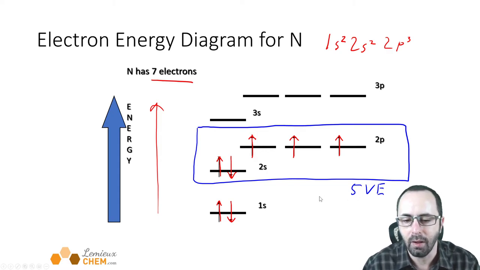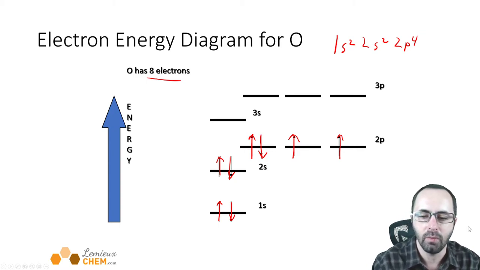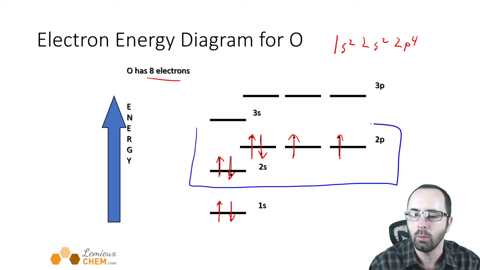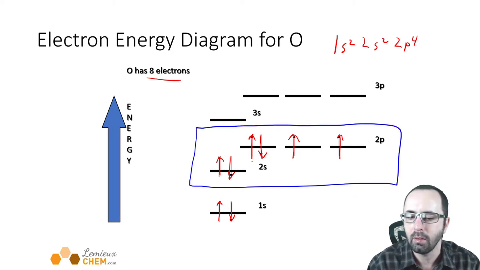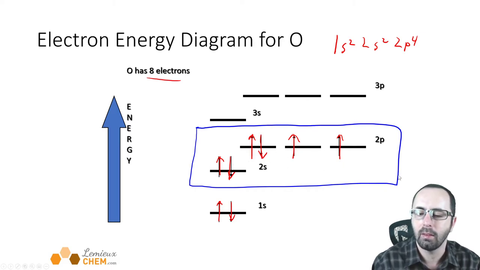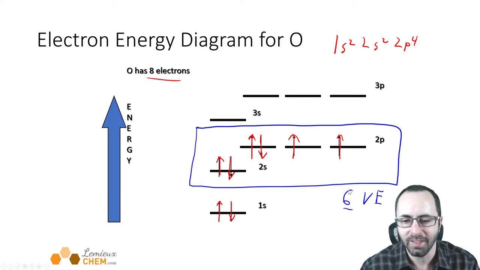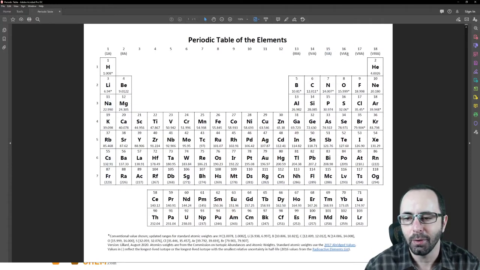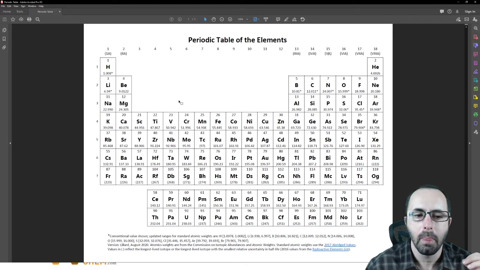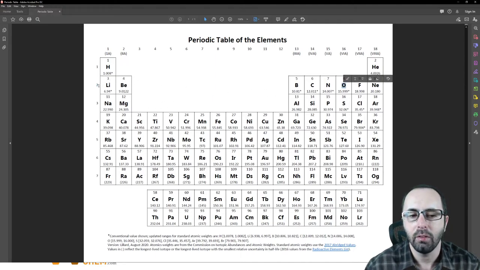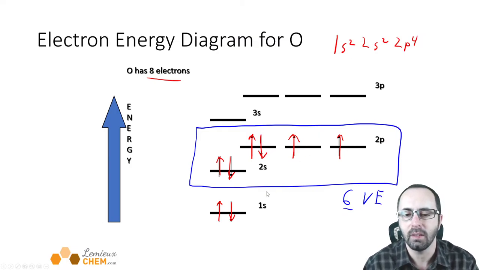A lot of interesting things going on with this periodic table and these electron configurations and valence electrons. For oxygen, its highest energy level is the second energy level, which includes the s orbital and these two p's. It has 6 valence electrons. I bet you can't guess what group oxygen is in. Oxygen is in group 6A. Group 6, oxygen, 6 valence electrons. Again, our group number with these A groups is going to be the number of valence electrons. The row is going to be what energy level those electrons are in. For oxygen, those electrons are in the second energy level, the s and the p orbitals in the second energy level.